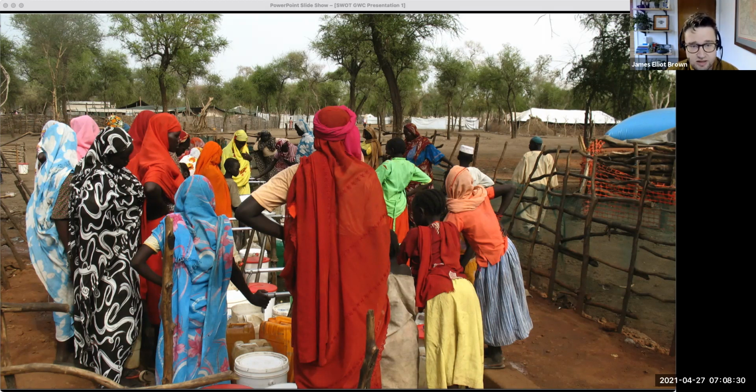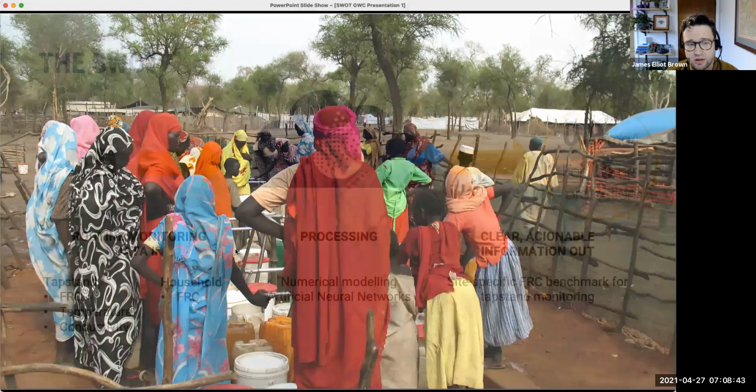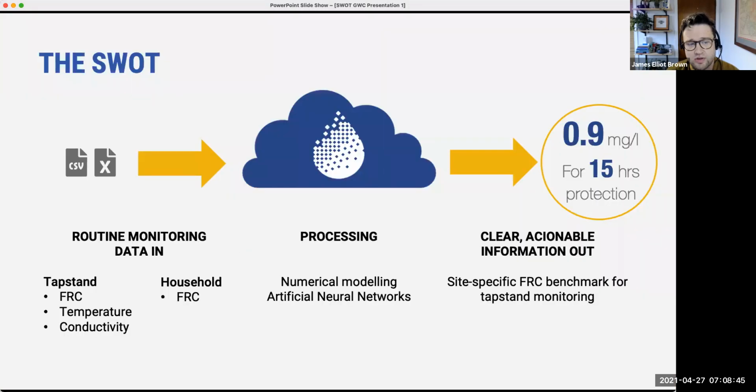The SWOT returns site-specific, evidence-based FRC targets that can be used directly to adapt and maintain water quality optimized at the point of use. So the SWOT is a tool that manages to hide some quite advanced and innovative data analytics behind an interface that's designed to be as simple and as user-friendly as possible.